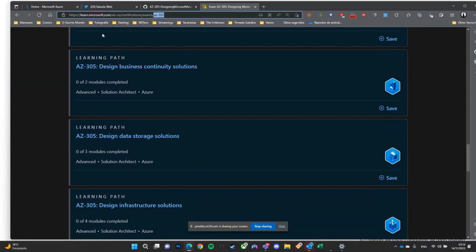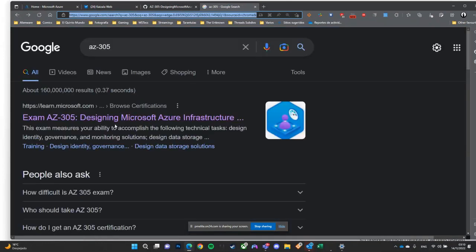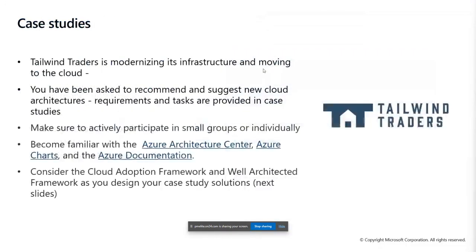Again, AC305, the first result you get on a search engine, and that's our learn.microsoft.com. So that's just to be prepared. We have, as I said, the case studies. The case studies will drive you to an abstract way of designing the solutions for a customer called, in this case, Tailwind Traders. That's the name of our hypothetical company, okay? I'll show you this at the end of today, so you're ready. You can take the last sessions to practice this, or you can take the last sessions, for example, to continue studying the other topics. That's a little bit up to you, given the type of exercises we have on this module, this lesson, okay?